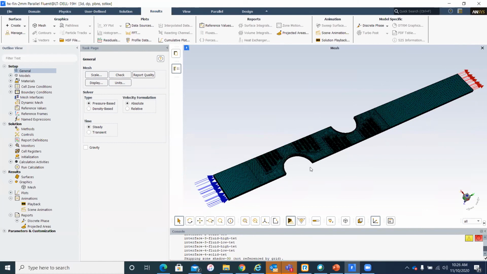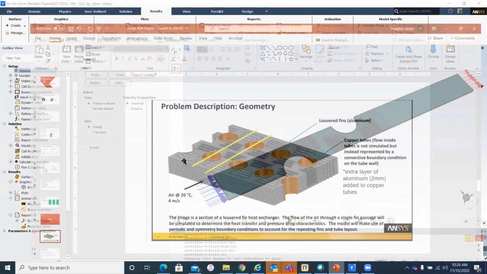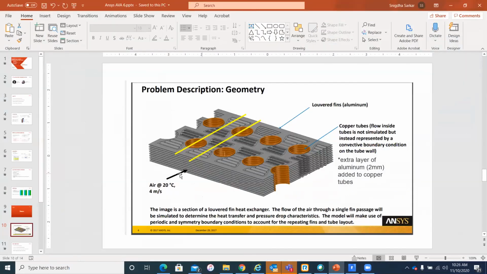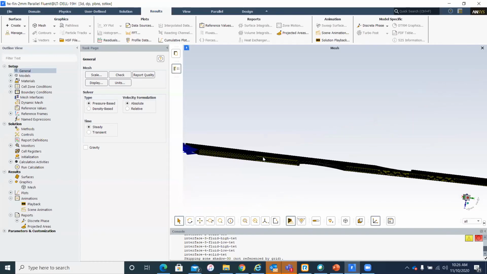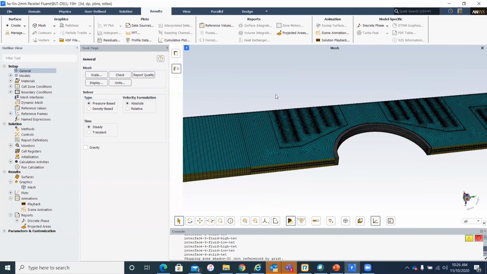When I say periodic, what do I mean? I mean that if you look at the geometry over here, there are stacks of the heat exchanger fins. So instead of modeling airflow and heat transfer for each of these plates, I'm just taking one plate into account, right? And what I do is I use the periodic boundary condition to cap off this fluid domain at the top and at the bottom.